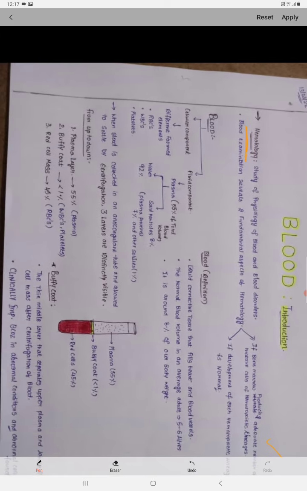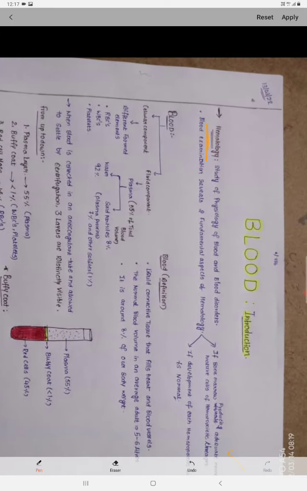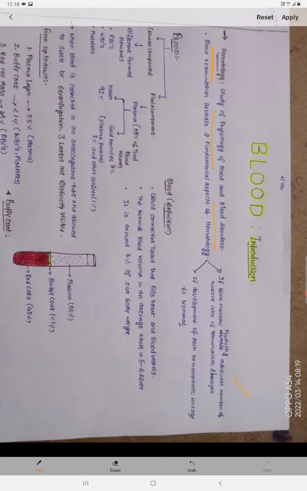Here we can see that is hematology. Hematology normally means the study of the physiology of the blood and the blood disorders. And normally we do the blood test. So the blood examination will reveal two fundamental aspects. Normally the bone marrow is present and the bone marrow produces all the blood and the blood cells. So, is the bone marrow producing the cells in adequate number or not, and are the produced cells developing in a right manner or not? These two fundamental aspects will be revealed under hematology.